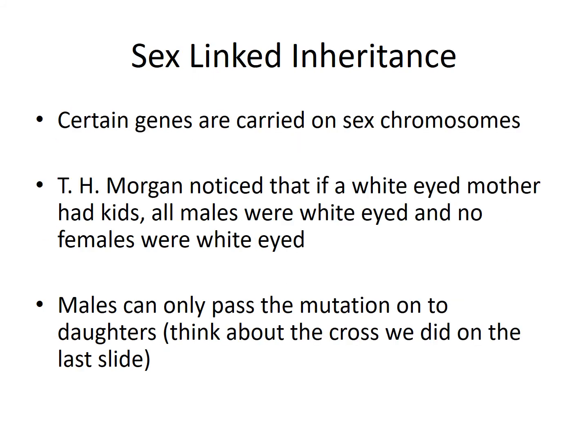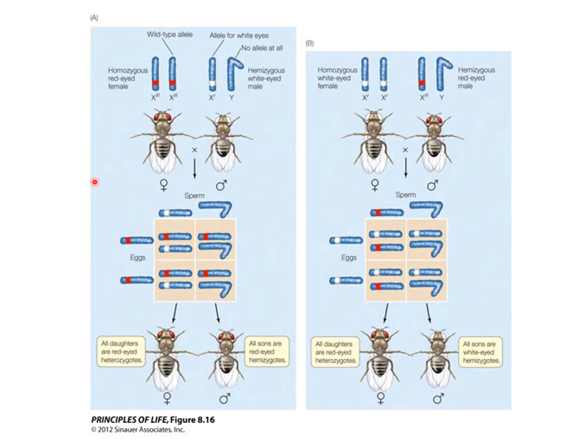And what Morgan figured out is that there's certain information carried on those X chromosomes for the flies. When you look at the sex chromosomes, it's only the X carrying the information. So here's the cross he noticed. He said, if I took a red-eyed female, notice we've got the two X chromosomes, with a white-eyed male, X and a Y chromosome, and I cross them, well, this is the offspring I get. I get all red-eyed flies.